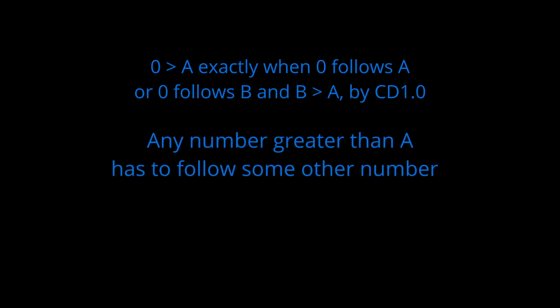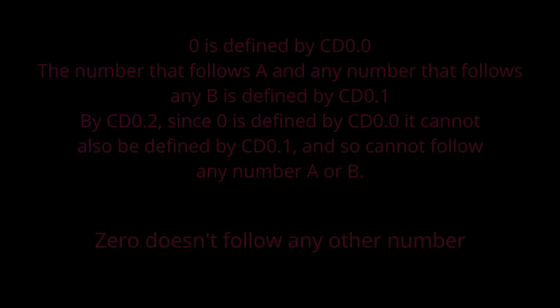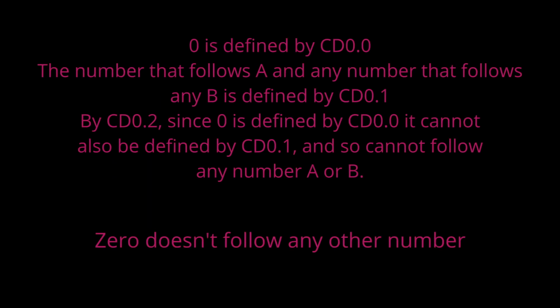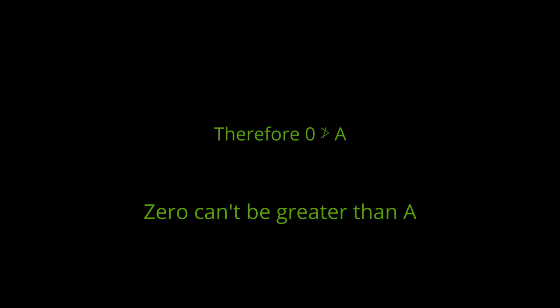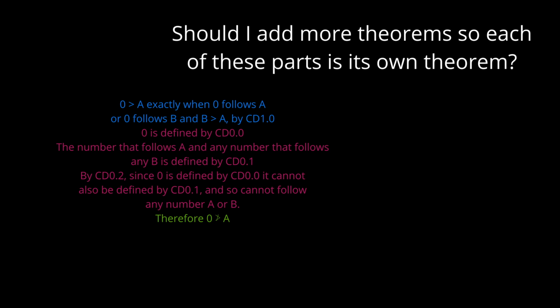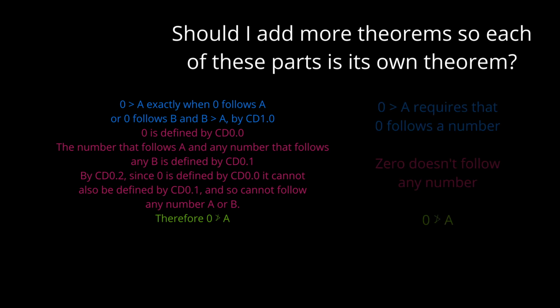A number greater than a number is after another number, is a less specific version of the definition of more than. 0 isn't after another number, is a combination of 3 other statements. And 0 isn't greater than a number is just a statement on its own, the theorem I'm trying to prove here. Do I need to introduce other, I guess, sub-theorems here to make this all consistent?